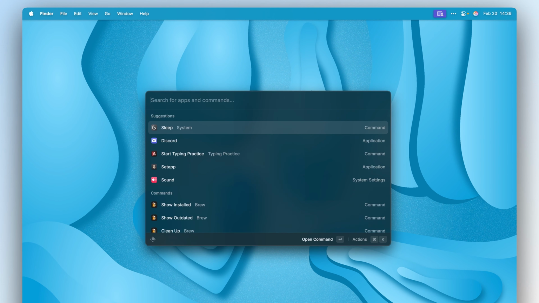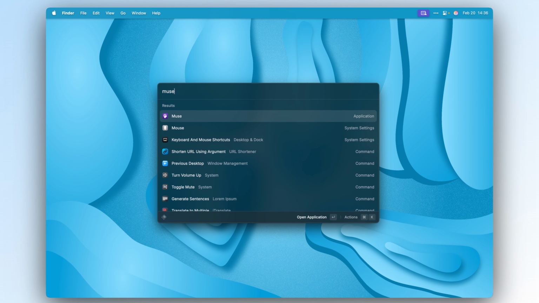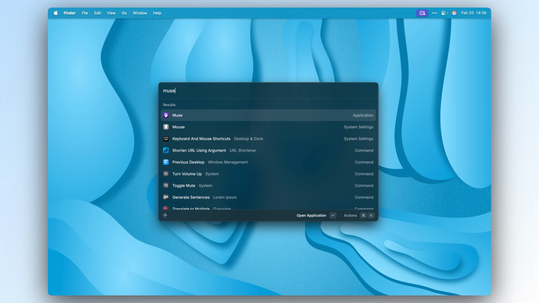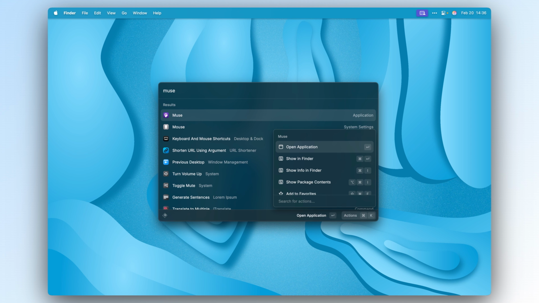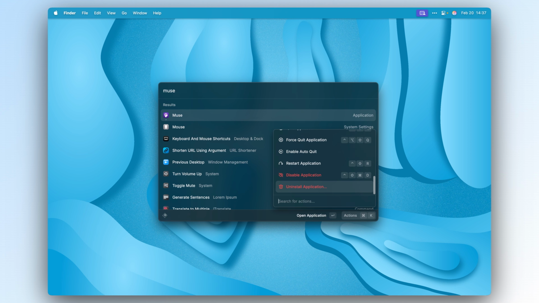Now let's contrast that with Raycast. If I open actions here are all the things I can do. I can open, show in Finder, show the info, show package content. A lot of things. I can disable the app or uninstall it from here. Let's uninstall the app and see what that entails.